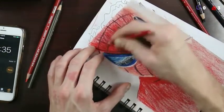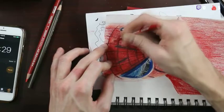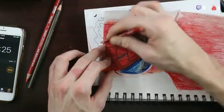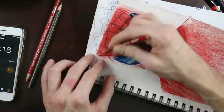Now I'm going to follow the contours as I color the top. That makes sense to me, to color in the same contour of his head. And let's go to the tippy top of his head. My palm is probably covered with red and different colors, so I need to be careful about that.